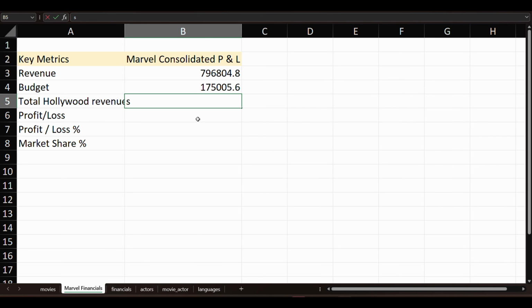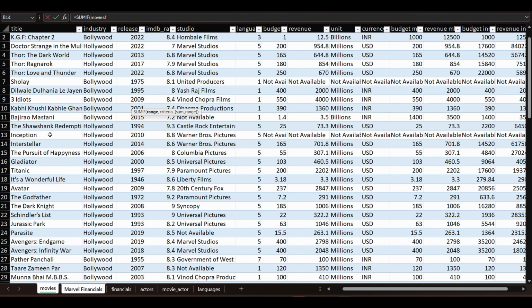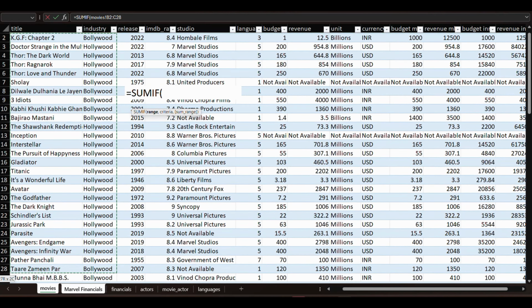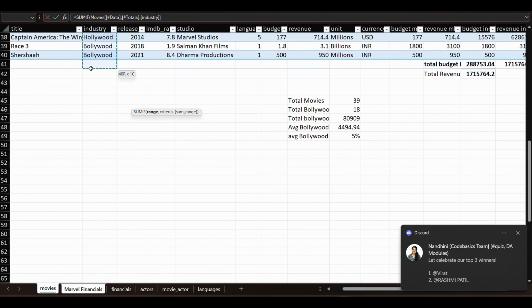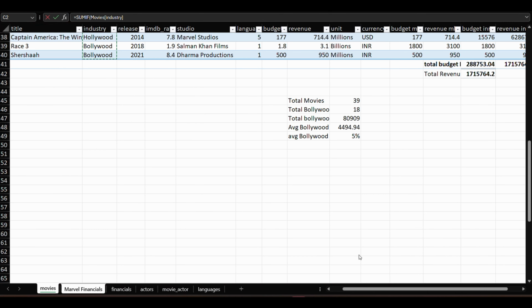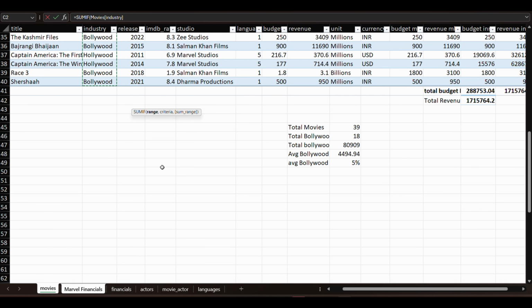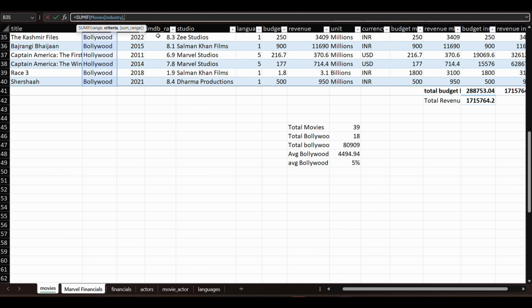So you have to find it using the SUMIF function. Equals SUMIF, the range is industry, comma, equals to Hollywood.